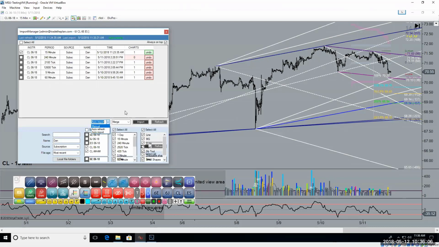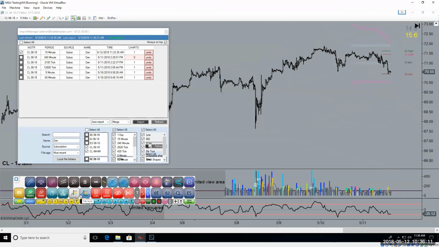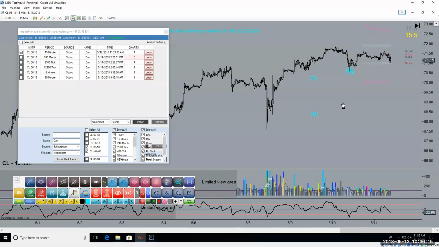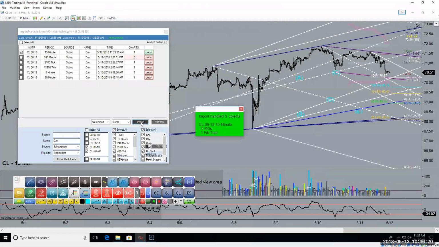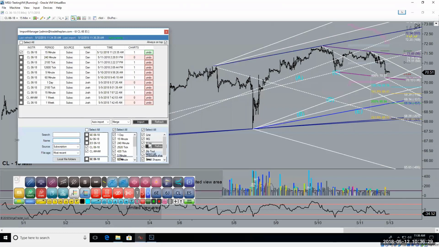Okay, so now with it set to merge, I'll undo it. And I'll draw just a bunch of whatever here. So now when I import it, it keeps all of the objects that I've drawn. You see? And you could have it not filter based on name so that you see Josh's objects as well, or whoever else is doing any exports.